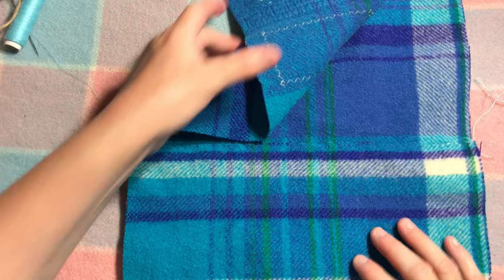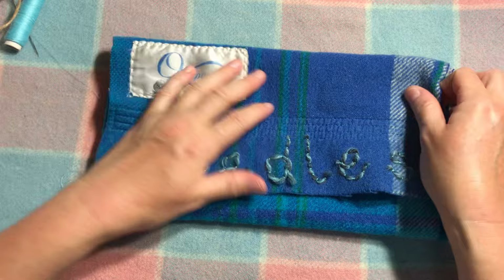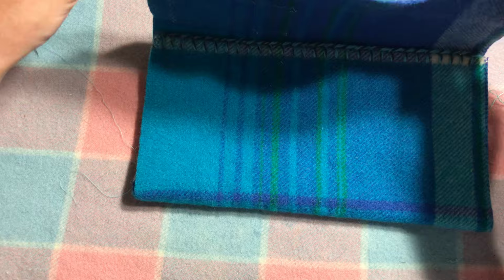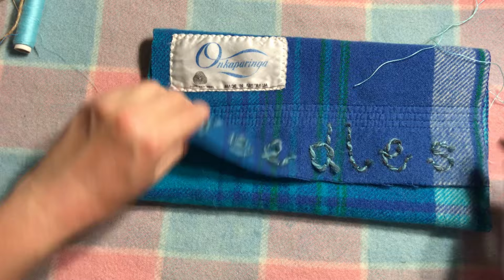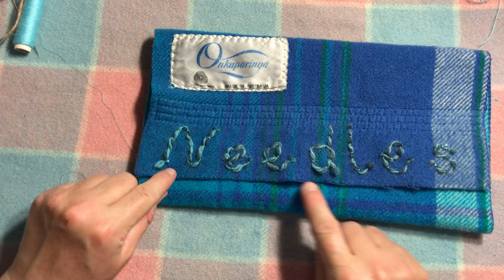So I won't make you watch any more. I will go away and I will do blanket stitch around. I think I'll use, yeah, this thread maybe to just do a lower key blanket stitch along here. But then I think along here, here and down here, I will use the wool because I think that would look lovely. But yeah, along this edge, I just think I want to keep it lower key.